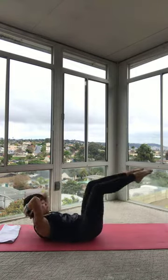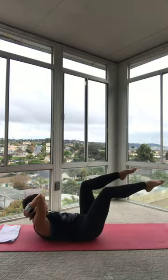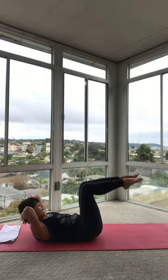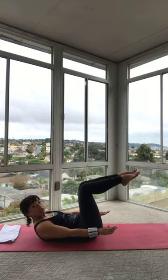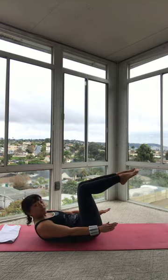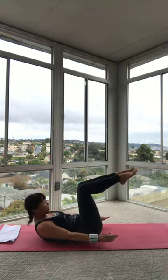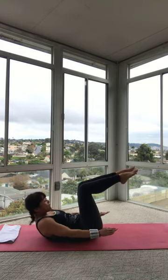Four more. Three. Two. Last one. Find center. Don't drop it yet. Reach those arms by those sides. Shoulders out of here. From your belly, scoop a little bit deeper. Come up one more inch. Now from your back, pump your arms. Let's inhale — two, three, four, five. Exhale — two, three, four, five. Keep those toes lifted above those knees. Stabilize your pelvis. Pump from your back and open up your chest. You inhale for five. You exhale for five — so it is breath control. If you're good and you want to reach those legs out, go for it. Heels together, toes apart. Squeeze those inner thighs. Squeeze that booty. Breathe in — two, three, four, five. Exhale — two, three, four, five.